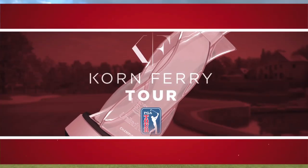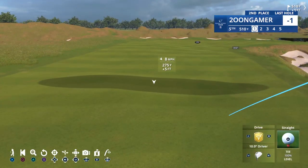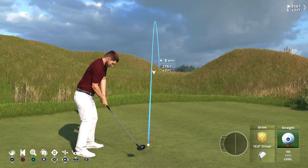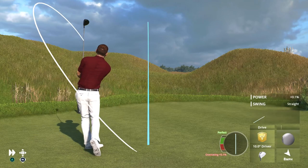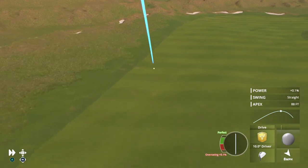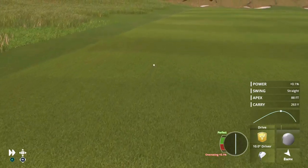Yeah, really, there's no way you can carry that water on the right side. 340 yards finds the fairway on that line, so that's not really worth it. Ideally, just hit it down the left side. Take your medicine. Wasn't looking at the course properly there. God, that's an intimidating shot, isn't it? You're doing that in real life. The drive was fine, but just not long enough.